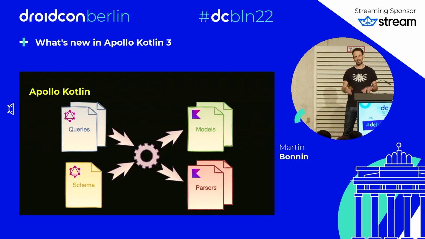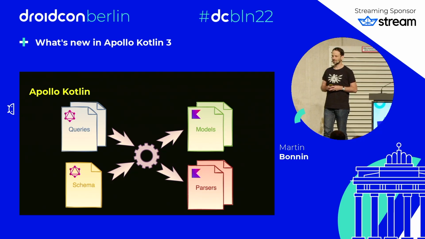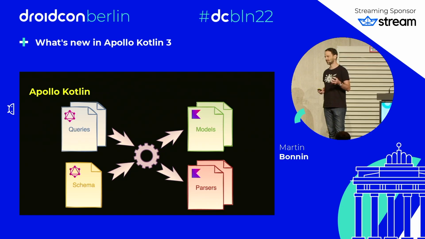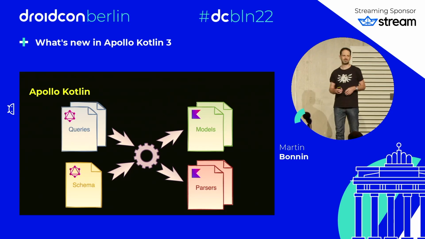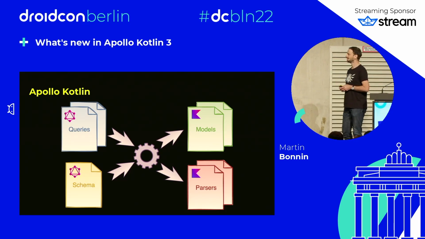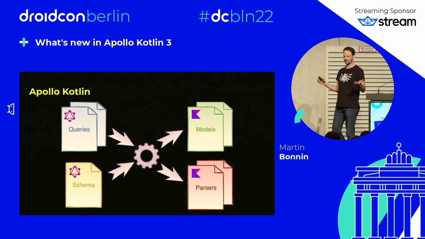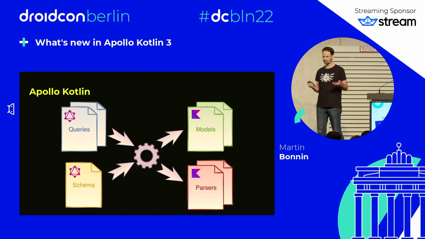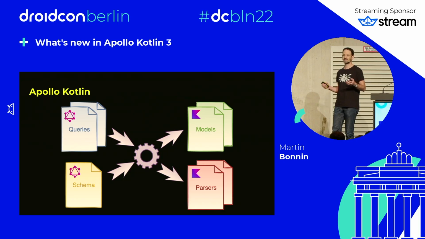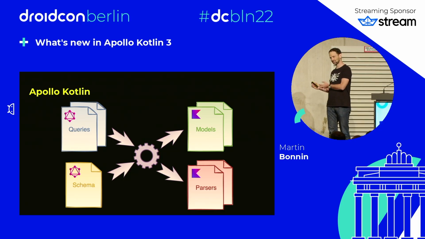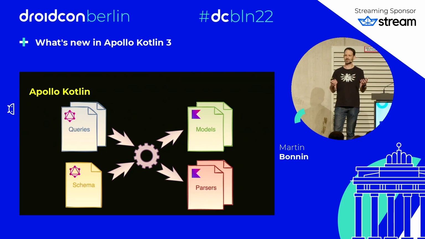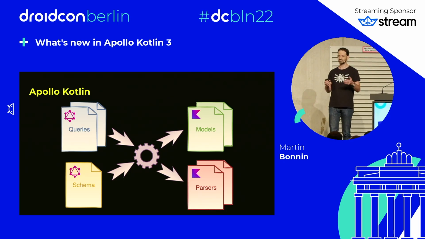A small refresher about what's Apollo Kotlin. So it's a type-safe, caching-enabled GraphQL client. It's a lot of words to say. It's something that takes GraphQL queries on one side, a GraphQL schema on the other side, does a bunch of processing, and generates models for you. And these models are all type-safe. It also generates parsers using codegen so that you don't have to use any reflection or anything to use these models. So you have the warm, fuzzy feeling that if you can access a property in your Kotlin code, it has been correctly queried in your GraphQL query, and it's the expected type.